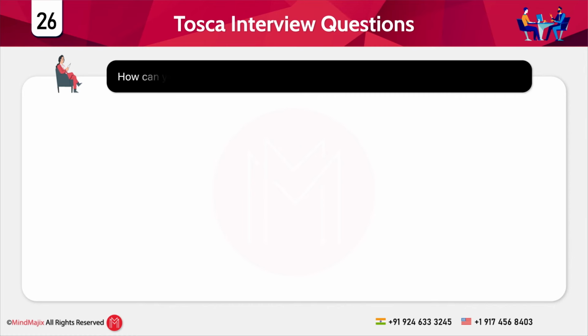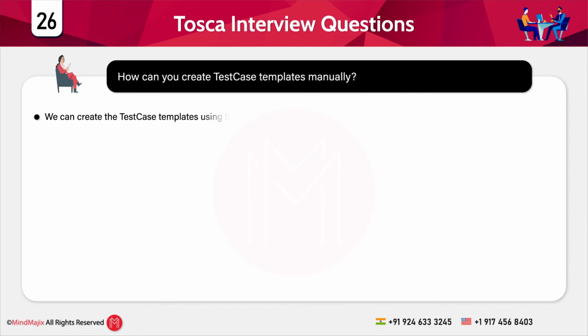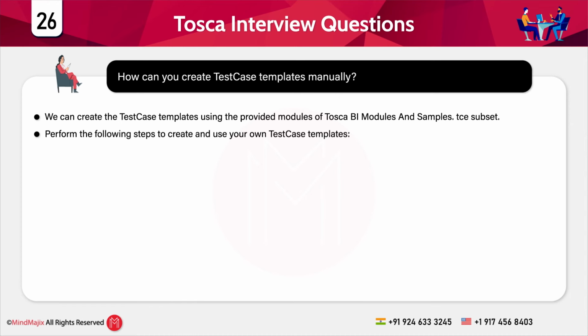The next question is, how can you create test case templates manually? We can create the test case templates using the provided Tosca BI modules and the samples.tce subset. If you talk about the various steps, these are the steps as you can see on the screen. The first step is to create a test case according to your own requirements.